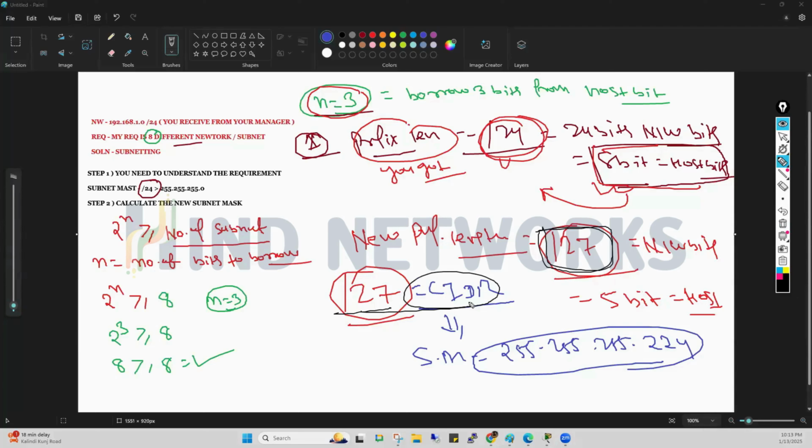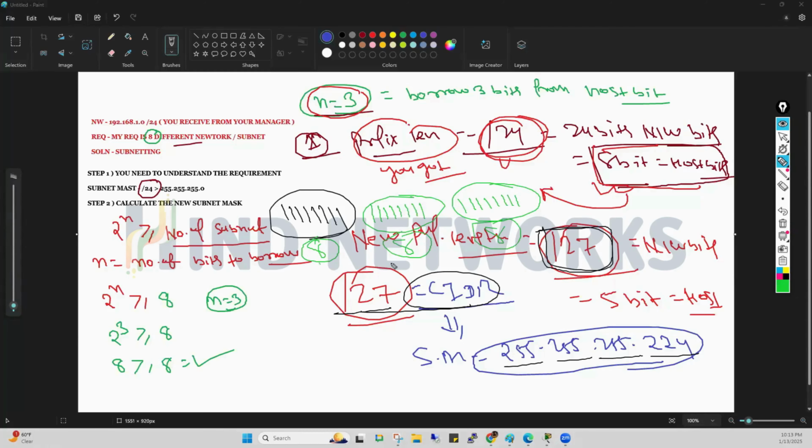Now we need to write the subnet mask for /27. How can you write? I hope you guys know. 255, 255, 255. Last will be 224. For /27: 1, 2, 3, 4, 5, 6, 7, 8. That is full. Yes or no? Now 1, 2, 3, 4, 5, 6, 7, 8. That is full. 1, 2, 3, 4, 5, 6, 7, 8. That is also full. So 8 bits I wrote here, 8 bits here, 8 here. So 8 plus 8 plus 8, 24 I wrote. But still I need to write 3. So in the last octet, I need to write 1, 2, 3.